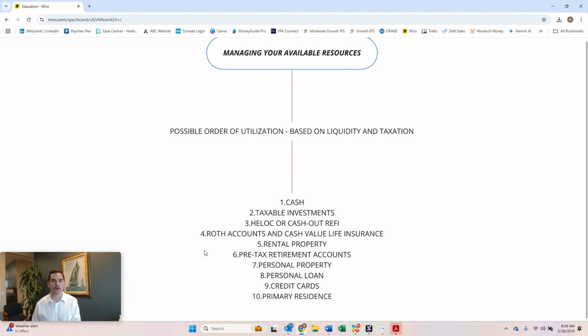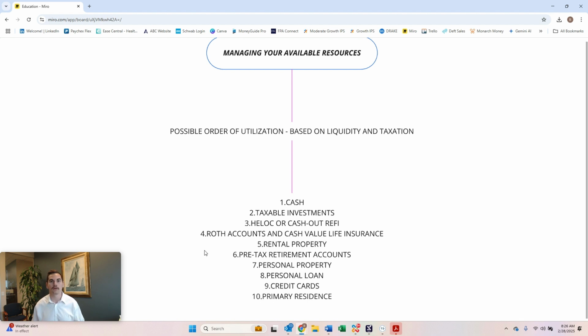The next one would be Roth accounts, right? In order to take qualified Roth distributions, you have to be over the age of 59 and a half and hold the account for 5 years. But you can take your basis or contributions in your Roth at any age tax-free. So that's something that would be available to you. And then for those that have life insurance, you could potentially take a life insurance loan on your cash value, if you have a cash value life insurance policy, tax-free as well, as long as you don't exceed the cost basis in the policy.